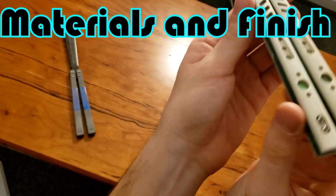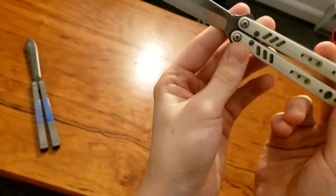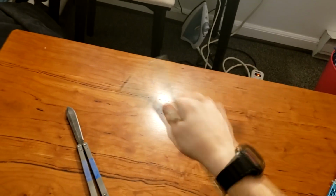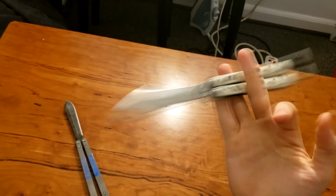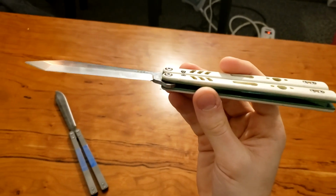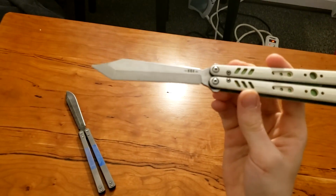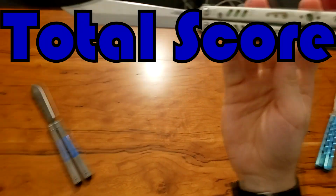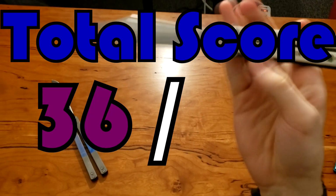Materials and finish, giving that an 8 out of 10. It has pretty good blade steel. Titanium, I love titanium. The G10 is amazing. G10 on top of titanium is the best type of butterfly knife I have ever flipped. It's better than raw titanium because your fingers don't get sweaty and stick to it, you know? But it's not a 10 because of the inconsistencies that I have heard of, and also because the hardware is really a huge pain in the ass to deal with when disassembling and reassembling. I've never had a replicant that was easy to do maintenance on. And that leads to the highest score yet of a 36 out of 40.